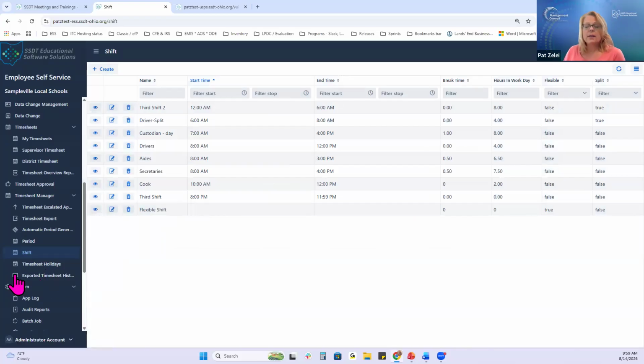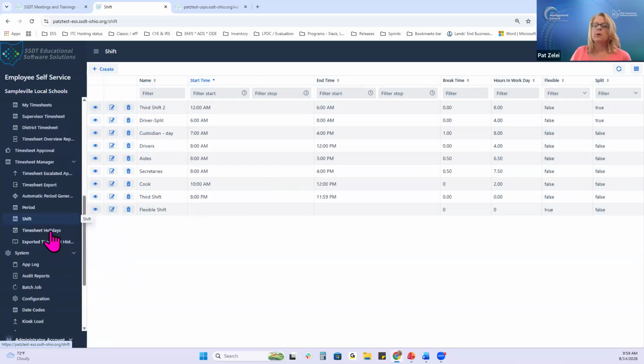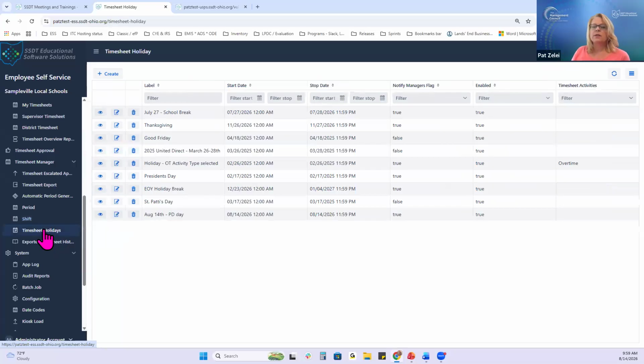And the other setup for the timesheet manager or admin to set up when you're starting to use timesheets is the timesheet holidays. These can be used for dates when the employees should not enter regular time, like for example, a non-work day on the job calendar.